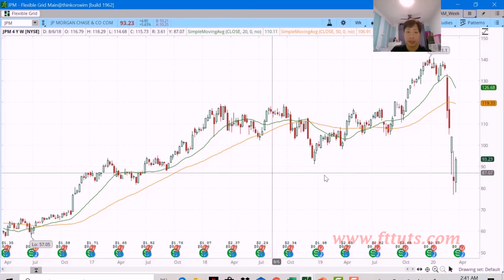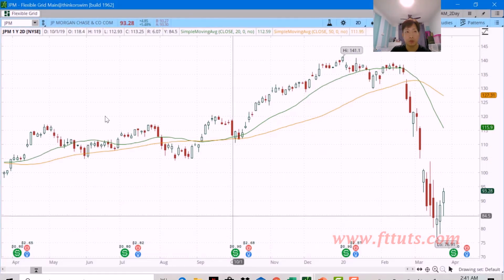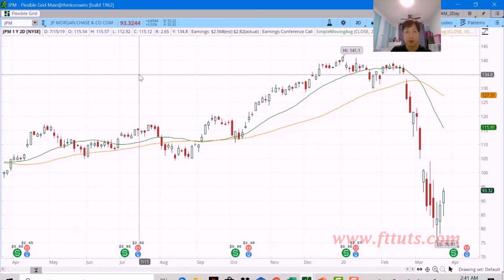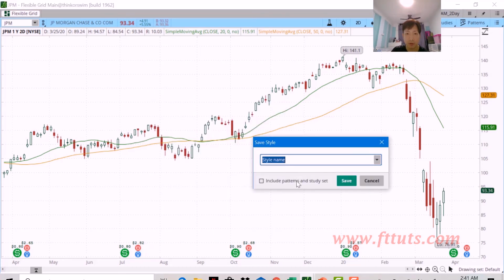Okay, so let's say now, go back to the JPM 1 year 2 days, right click, style, save style. When you do this, you basically are saving the settings in this chart. And there's a reason why I'm saving the settings over here, which I'm going to share with you later on. So save the style over here first.